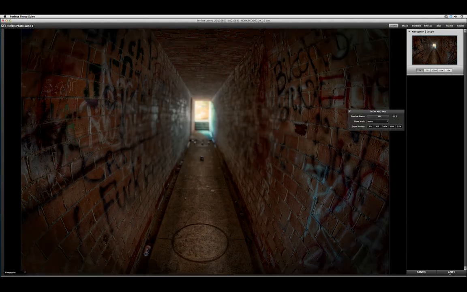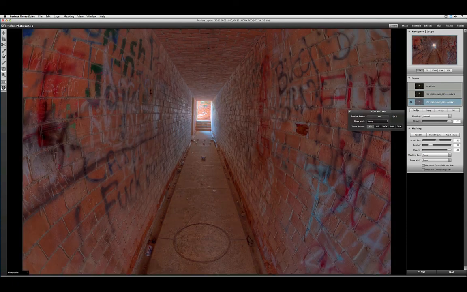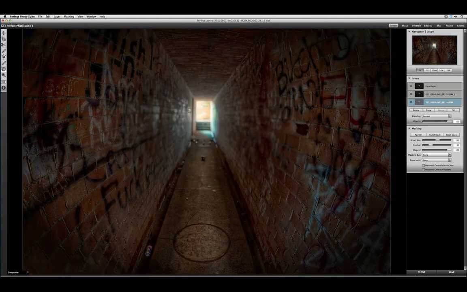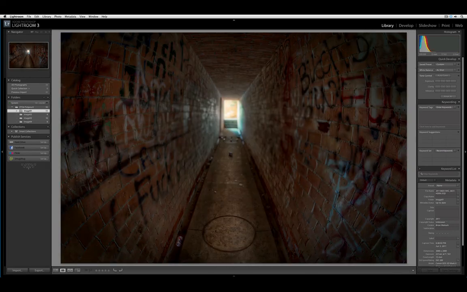But I want to show you how we were able to use multiple products in the suite together. Here's our original image, our HDR, our tone mapped image. We then stylized it using Perfect Effects, and then we created a custom depth of field, a shallow depth of field, so that your eye starts here and goes upward. Now if we hit save, it'll actually save the updated file, and if I close, there's my image right there. So from this to that.